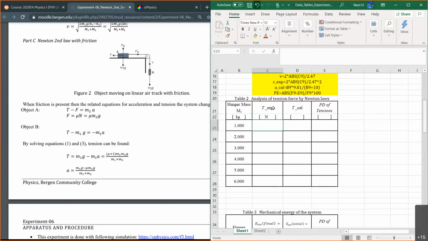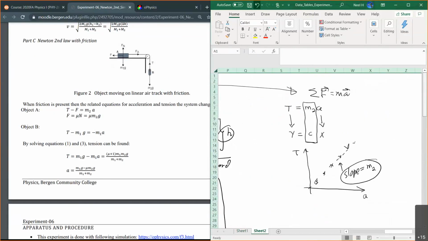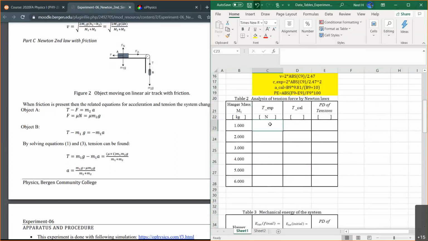How to calculate experimental tension? If you remember earlier, the formula F equals ma, if I apply it for object number 2, tension is just m2 times a. So all we have to do is calculate the tension experimentally. Let's do it this way. This should then equal mass m2 times the acceleration you get from the experiment. That's all really, it's very simple. So I can use the experimental acceleration with the mass m2, right? So, equal sign, mass m2 remaining the same, 10 kilograms, doesn't change at all.